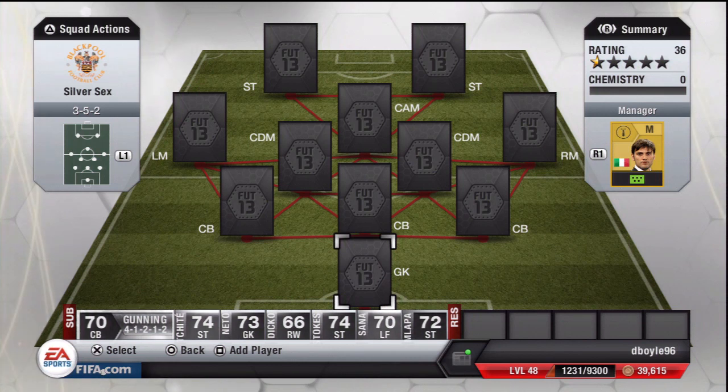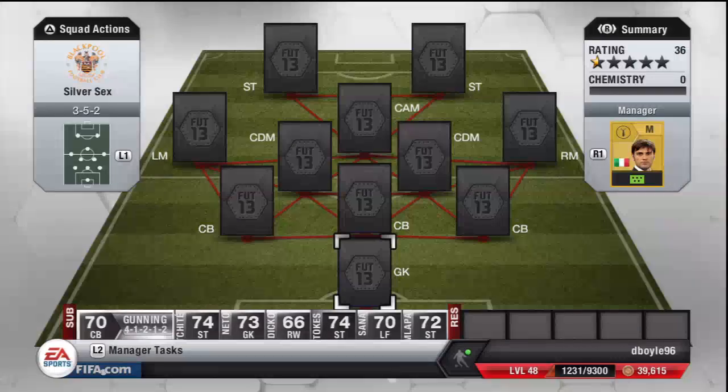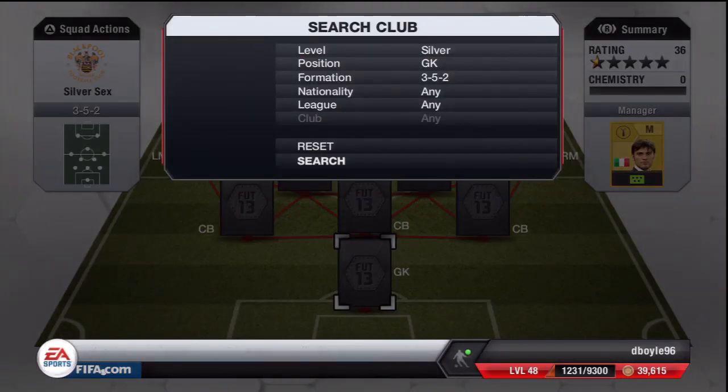Anyway, today's squad, as you can see by the title, is an absolutely unbelievable silver team to play with. It is OP, and we are rocking the 3-5-2 formation.